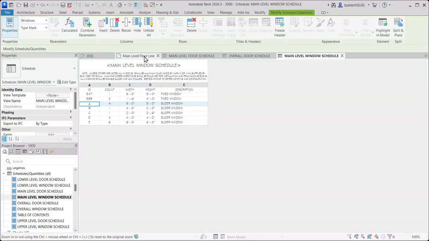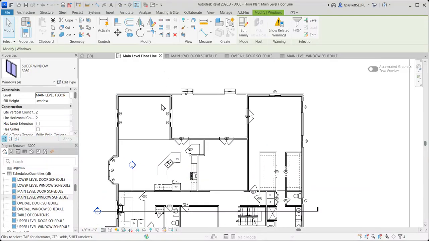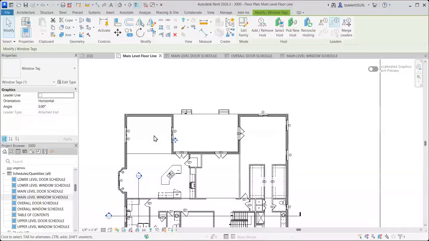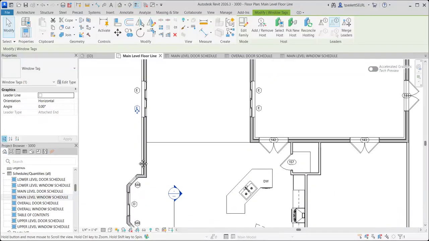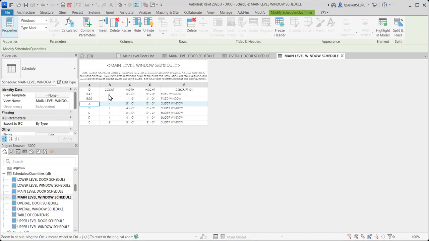Might as well just finish this up real quick. 588 is my next window I want to find. And again, move your tags to the exterior so they're easier to read and find. It will just make life easier for people down the road, and for me to find them, to grade them, if I know where I'm looking for everything. And there's 588. This guy can come out. Change 588. A, B, C, D, E, that's an F. And enter that in.